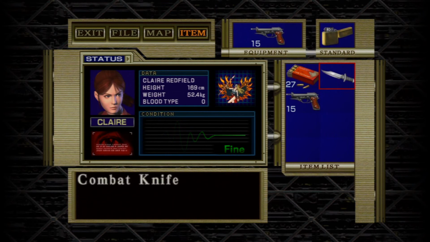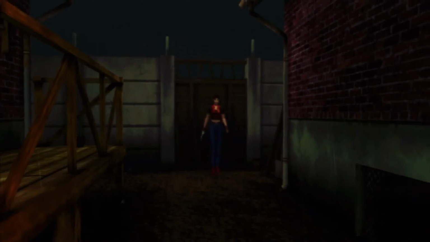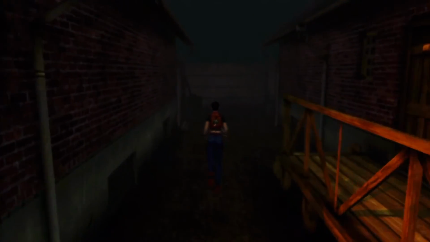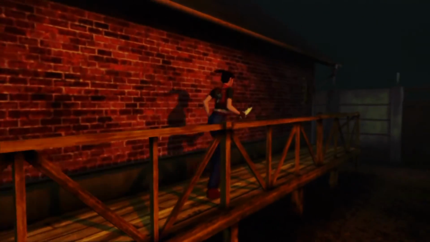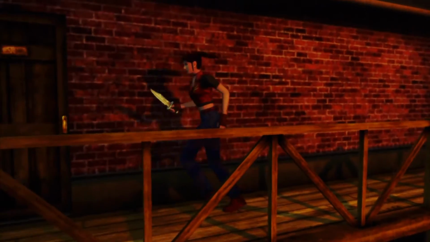Hey, we have a handgun. It's always good. I should probably get my knife ready again. Alright. Yes, that's Steve. I don't like Steve. He's just annoying. I'll tell you who he reminds me of. Moira Brown from Fallout 3. Although he's slightly more annoying than Moira, believe it or not. Never thought I'd find a character who was more annoying than Moira.